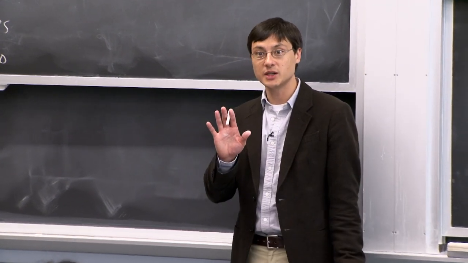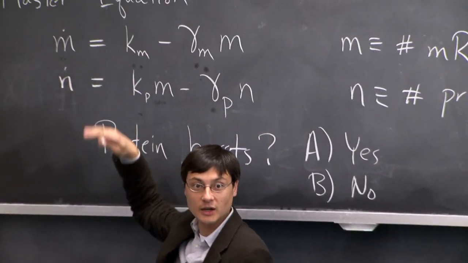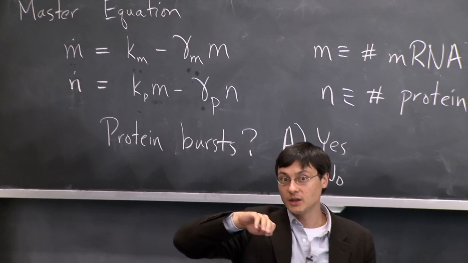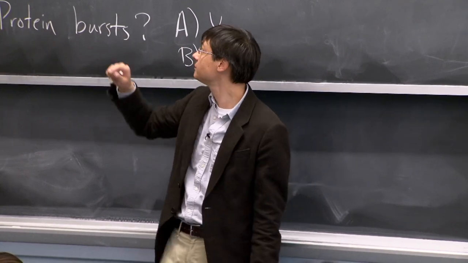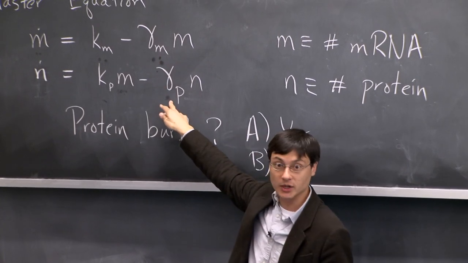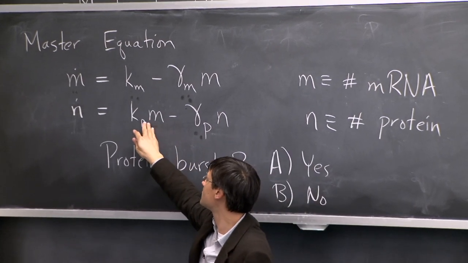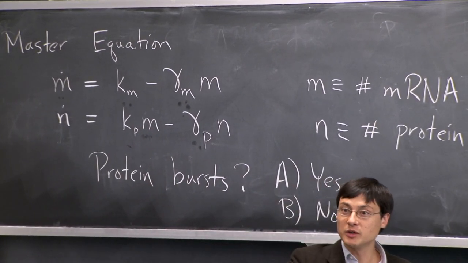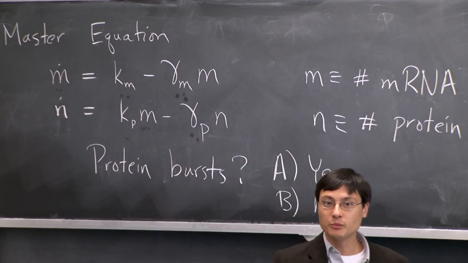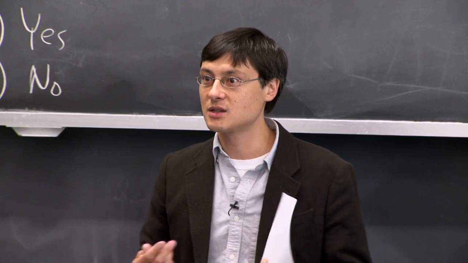So there are multiple time scales, right? After an mRNA is created, through this process here, out pops an mRNA. Now there's the time scale for mRNA degradation, which goes as 1 over gamma_m. There's a time scale for protein degradation, after a protein is made, that goes as 1 over gamma_p. But then there's also a time scale associated with the rate of protein production from each of those mRNAs, and that's determined by k_p. So we get big protein bursts if what? What determines the size of these protein bursts?